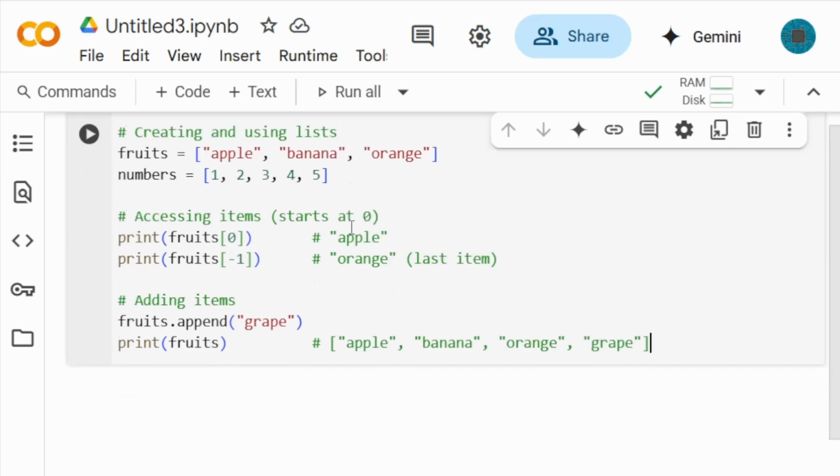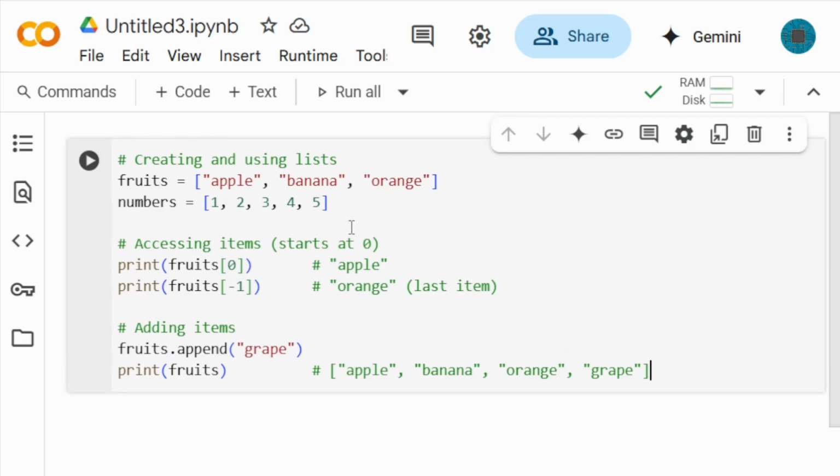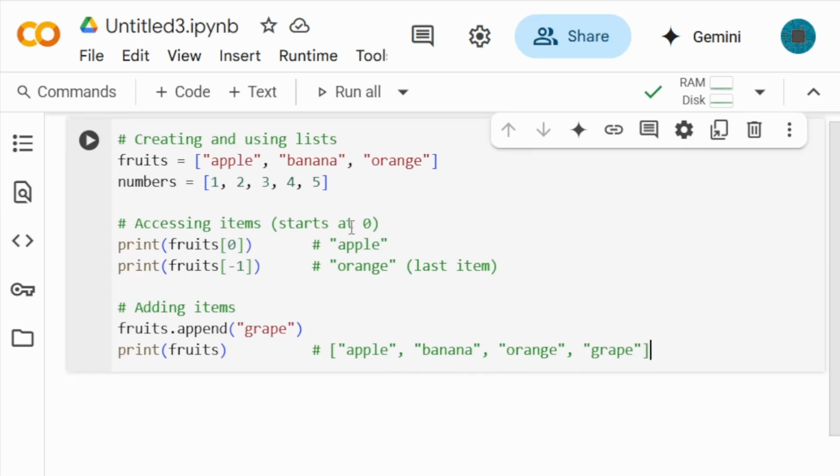So remember that when we want to reference, otherwise known as access or index a list, the first item in the list starts at position 0 as opposed to position 1. So apple will be at position or index 0, banana index of 1, and orange has an index of 2.